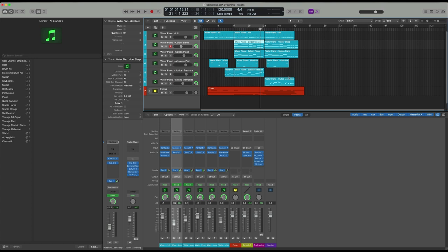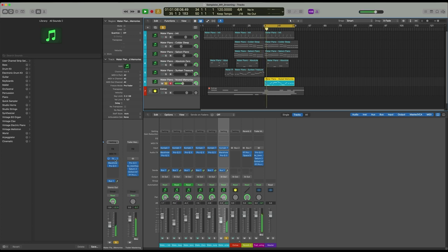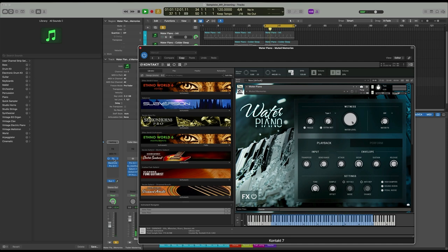We have the last piano here called Muted Memories. You ask me, that's such a really good sound. A lot of the high frequencies are out or dimmed down pretty good, so it really just fits in with the rest of the elements in this track. I also like to put a good chunk of reverb with this because it can get a little harsh sometimes, which is fine, especially if you really want that harsh element.